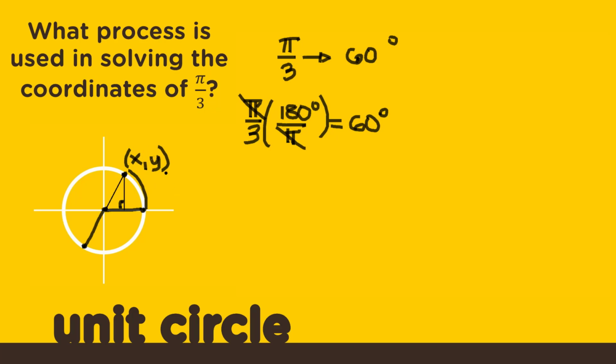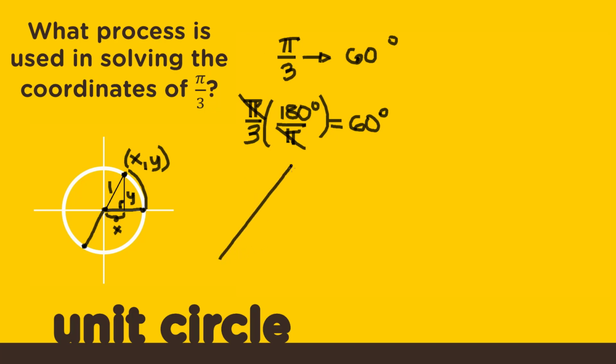And what does this x and y represent? This x, let's start with x, is the x value of this point, meaning this is the distance from the center until here. And y corresponds to the height of that point. This would be our y, the height. So we have x here and y, and we know this to be one of the radii. This is equal to 1, and that's our hypotenuse here. So we're going to look at that and zoom in. I'll probably draw a larger version of that.